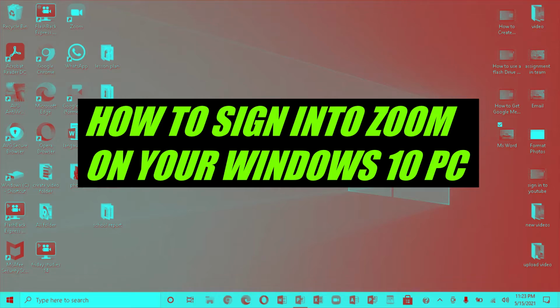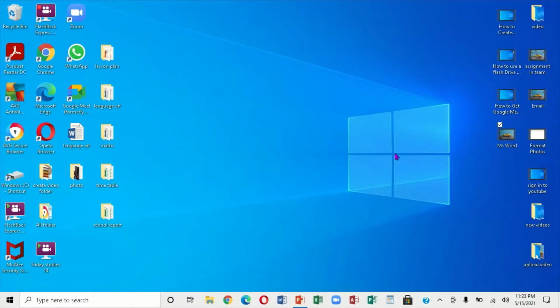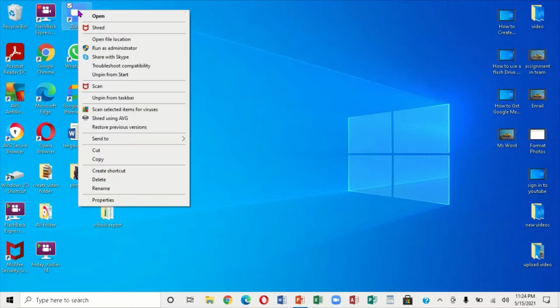We're going to be looking at how we can actually sign into Zoom. Yes, sign into Zoom. Because we have a screen that we can only join, but we can start a meeting, right? So I want to know exactly how to sign in. The first thing I want to do is come right here, top of the screen. I'm going to open the Zoom. I want to know exactly how to sign in.